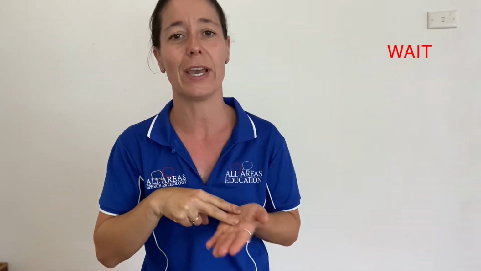Now, the first one we're going to do is the sign for wait. Now, when we're using keyword signs here in Australia, we are using individual Auslan signs, and sometimes there's lots of variations on a sign. So I'll often show you a few different ones. You might see this sign done for wait, or this sign done for wait. Today I'm going to use this sign for wait. It's one that I like to use if I'm indicating to somebody that I want them to hold on a minute or just wait. So here's the sign for wait.